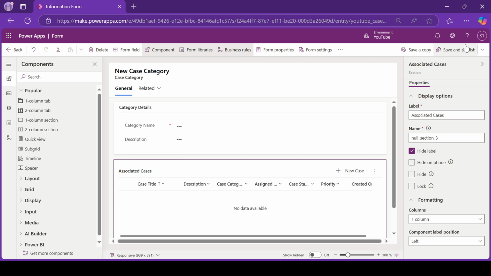So as you can see now, whenever someone in the model-driven app opens the category, they'll be able to see the category description, and all the cases that are associated with that particular category. So I'll quickly create all the other remaining tables, and then we'll go ahead and show you how to build the model-driven app and add flows that will handle the communication and so on and so forth.